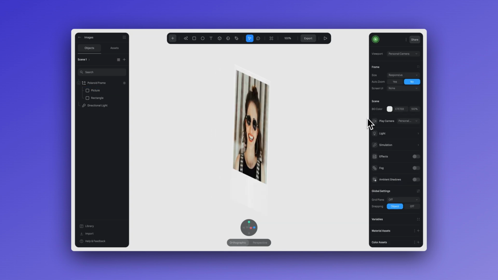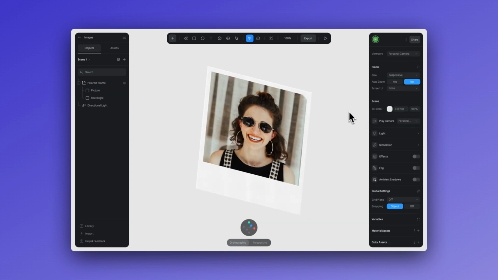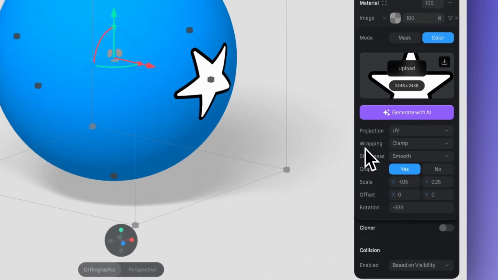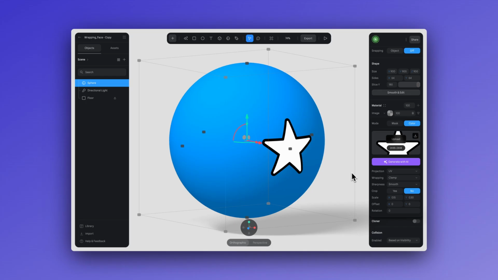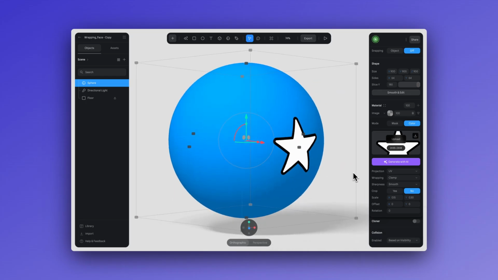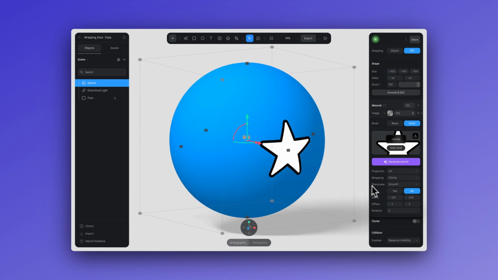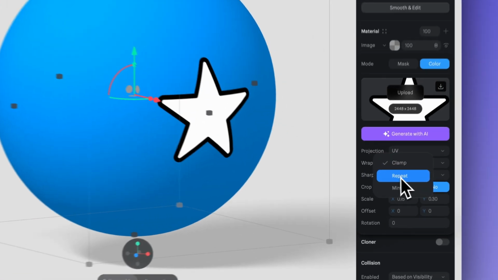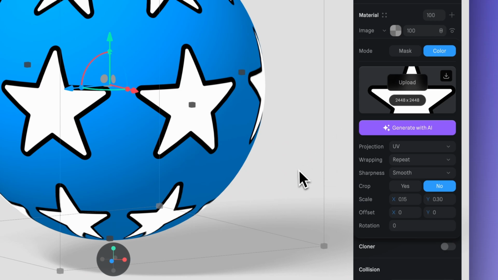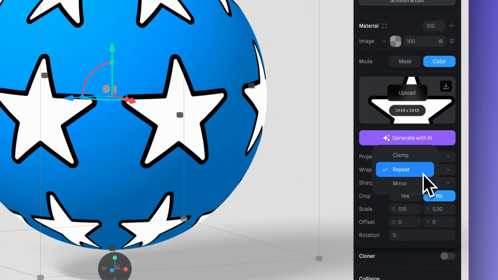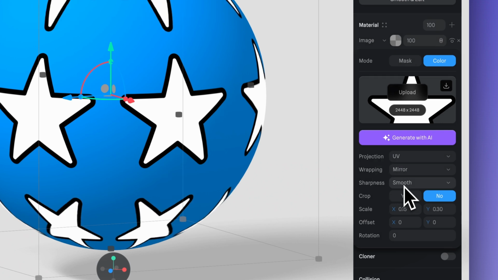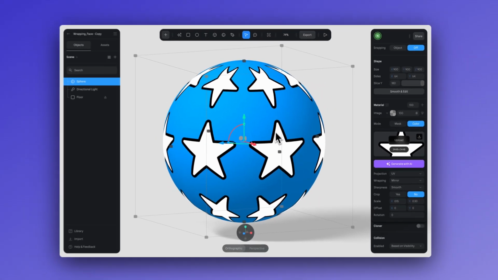But there are still a lot of settings that you can adjust, so let's explore a little more. Here in the image layer settings, wrapping allows you to decide how textures behave at edges, whether they repeat, stretch, or simply just cut off. You can choose clamp. This option extends the texture edges to the boundaries of the surface. Then there's repeat, which tiles the texture across the surface, repeating it both horizontally and vertically. And with mirror, which is similar to repeat, but each tile is mirrored, creating this symmetrical tiling effect.